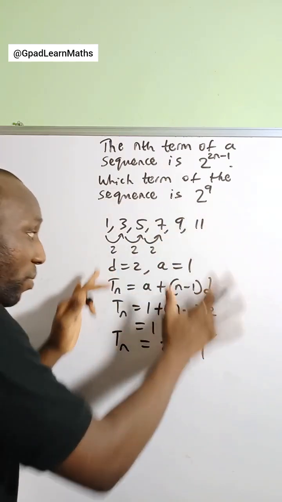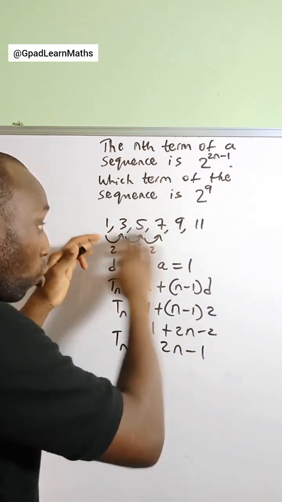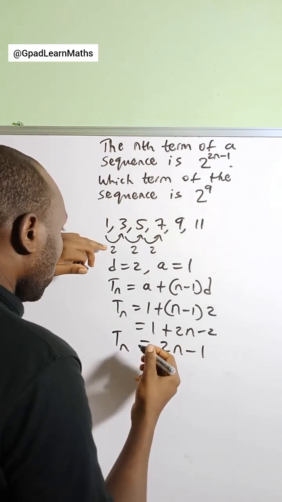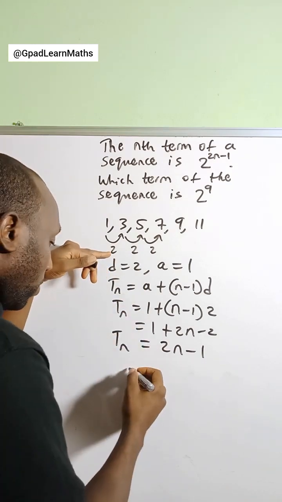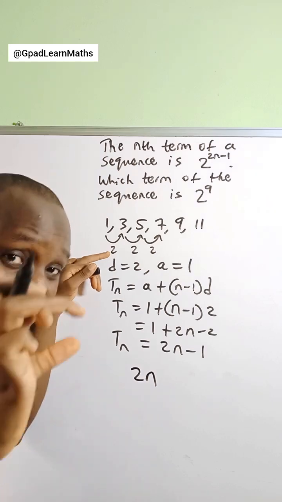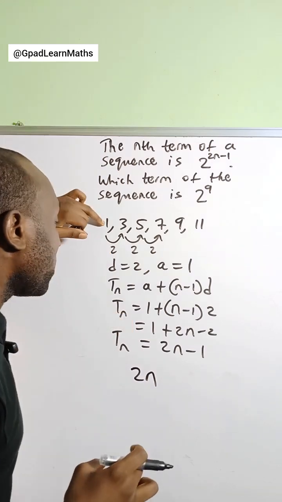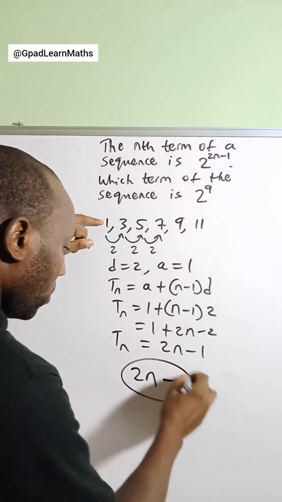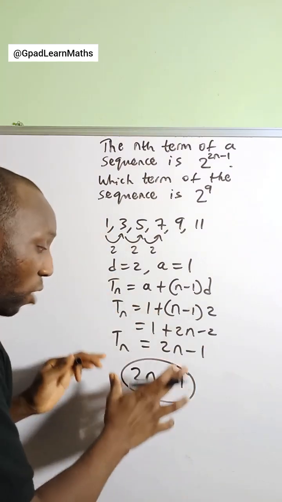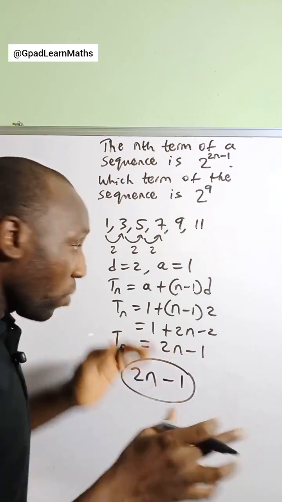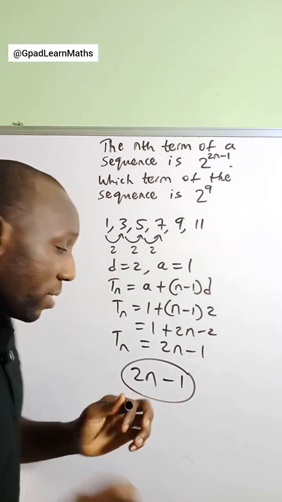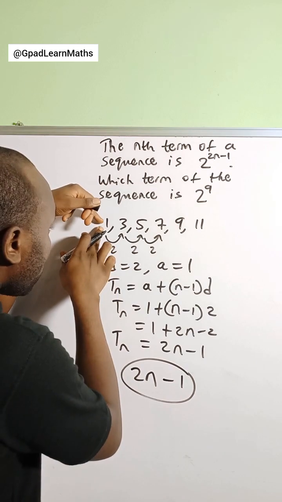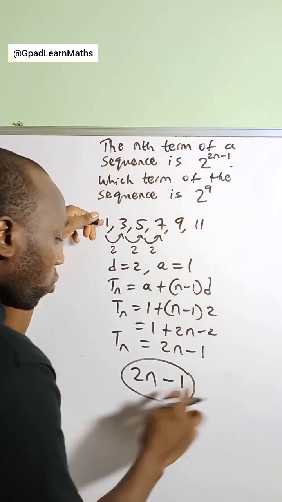Another way you can get the nth term to avoid all of this: we know the common difference. Since the common difference is 2, just put it next to n, right? And take that common difference and subtract it from the first term. So what is 1 minus 2? That's minus 1. Let me say it again for those of you who are not familiar with this. To get the nth term quickly without using the formula, get the common difference, put it next to n, 2n. Then take that common difference and subtract it from the first term. 1 minus 2 is minus 1. So here you go.